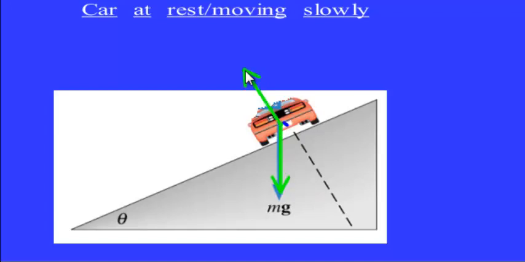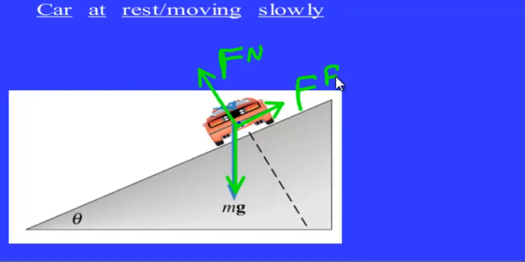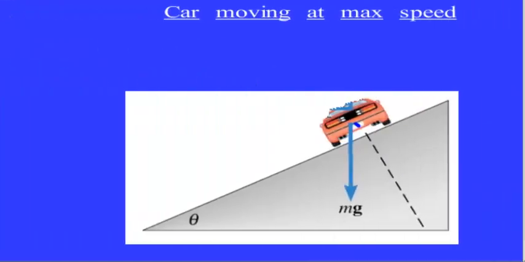And then think about which way friction's acting here. Doesn't the car naturally want to slide down the track if it's just still? So that means that in this scenario, friction's acting up the track, so that our labels look something like this. Now, let's move to the right. Let's look at this example here. This is when the car is moving at a very high speed.